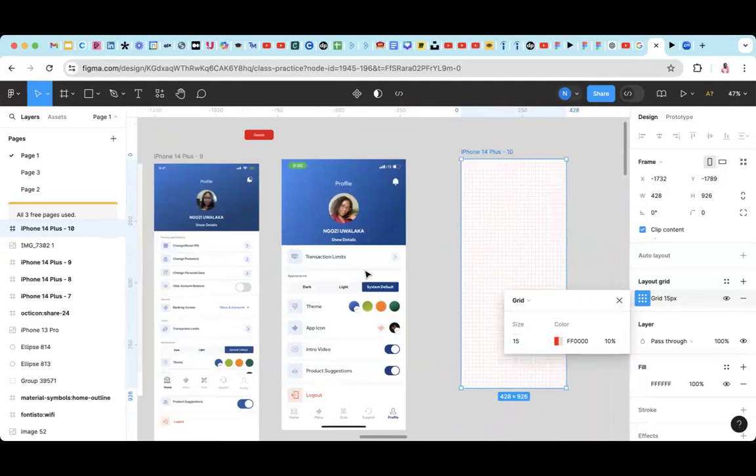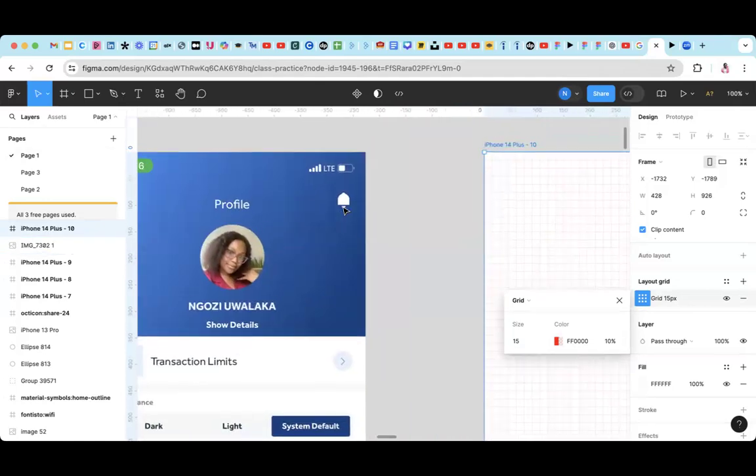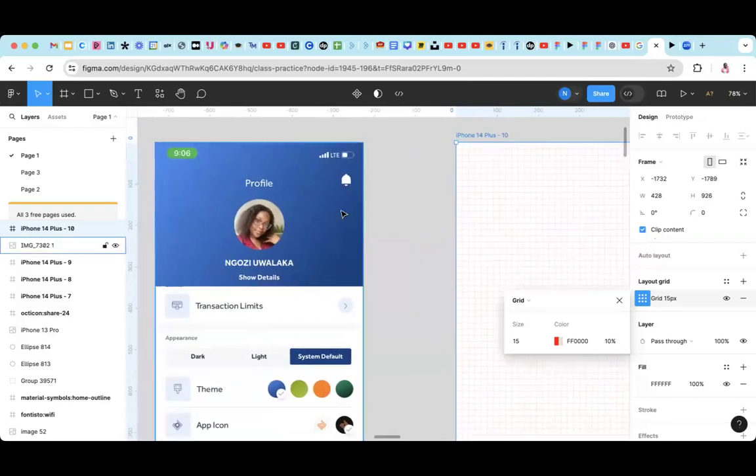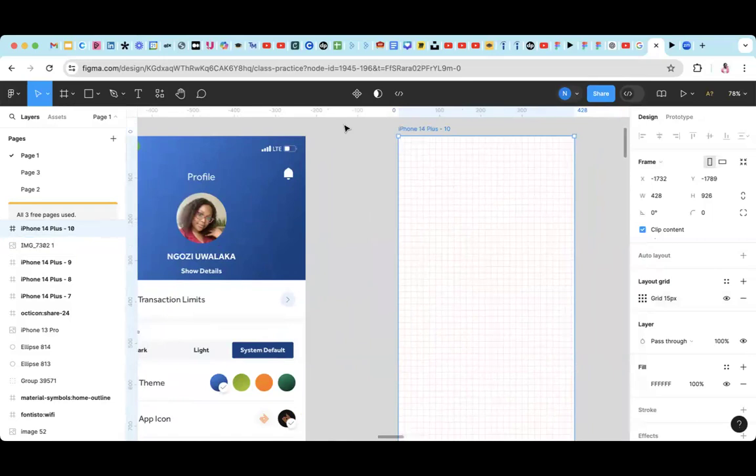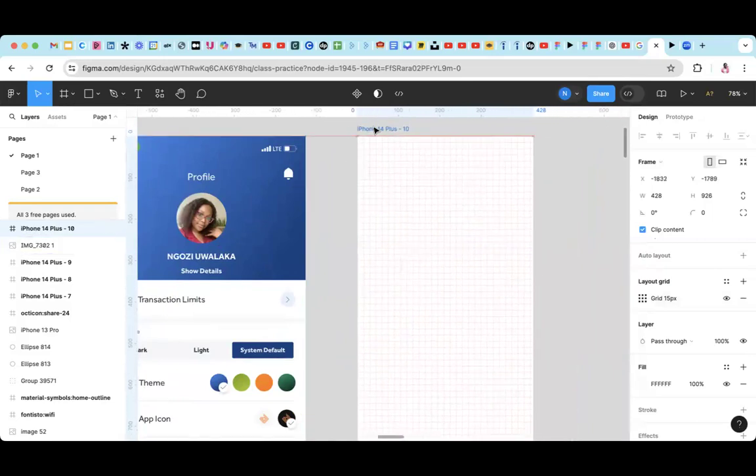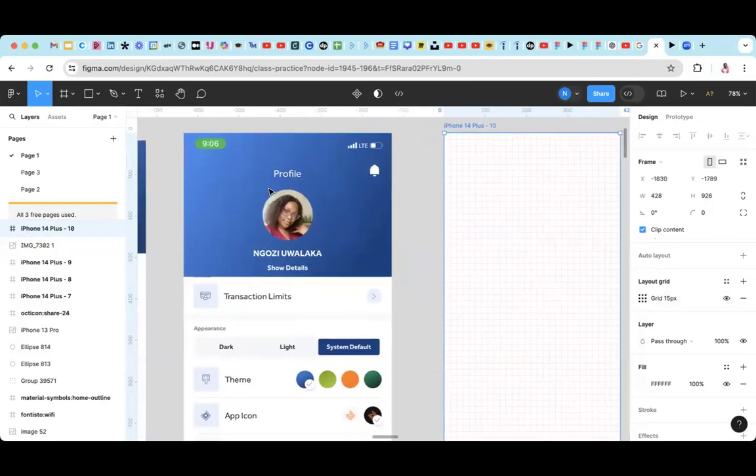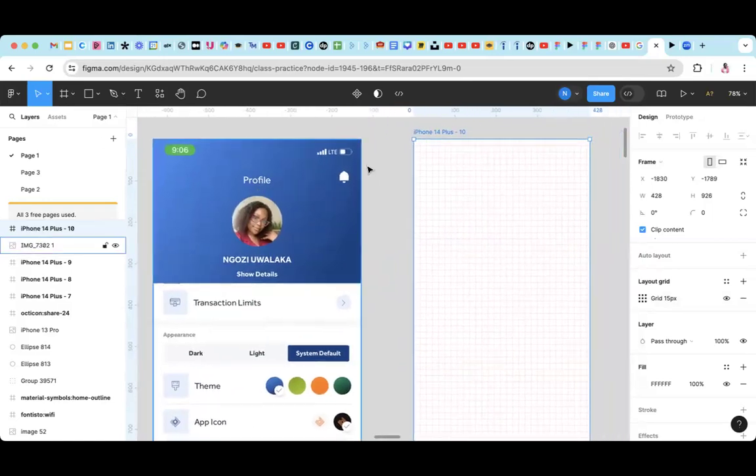Now, if I want to design this screen here, the first stage I will do is to sketch out my shape, a rectangle.